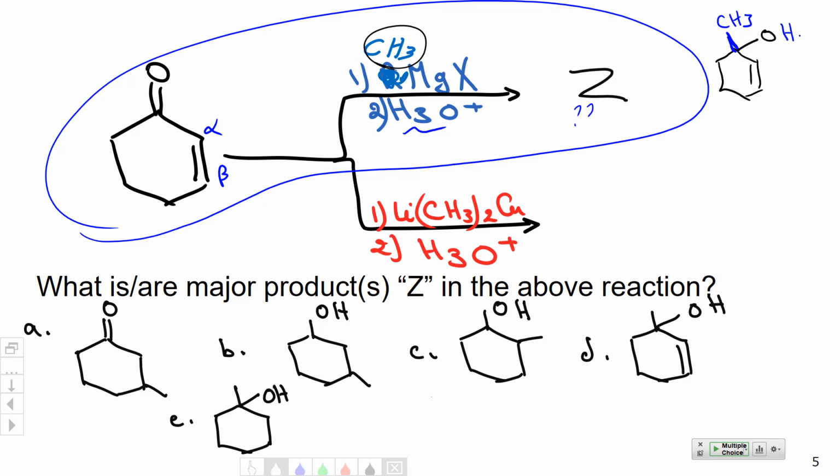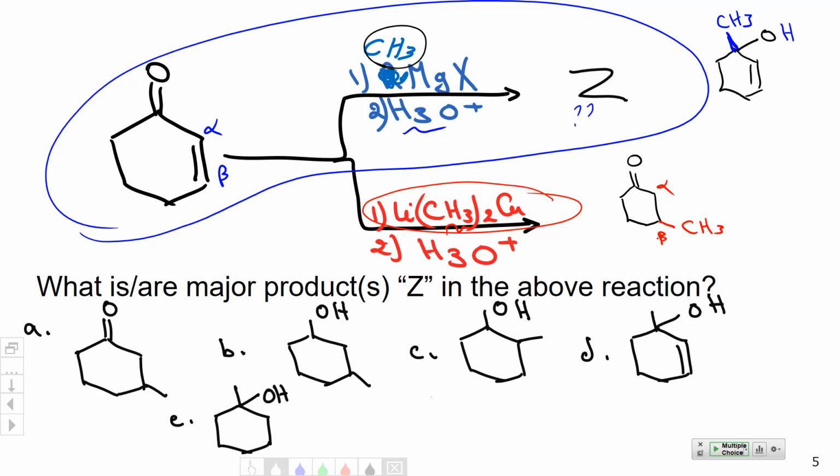On the other hand, if I started with exactly the same compound, but I added organocopper lithium to that, and it is an alpha beta unsaturated ketone, it's a different situation. Actually, one of the 2 methyls is going to end up on the beta carbon. This is the alpha, this is the beta. And this gives us a lot of flexibility, especially when we're doing multi-steps and we want a certain compound.